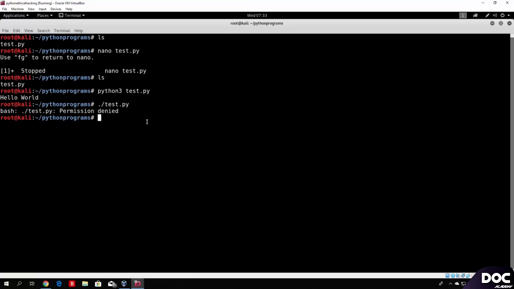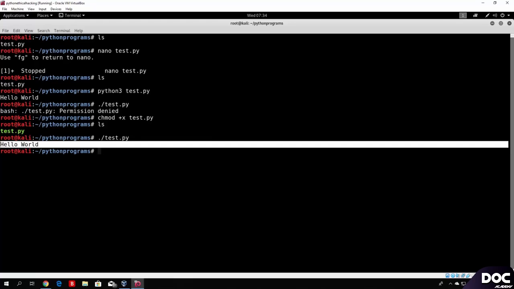So in order for us to make it an executable, we can just do chmod, which stands for change mod, and then +x. This +x stands for making a file an executable, which you will need to do for every file you code. And then you specify the name of the file itself, which in our case is test.py. So this command right here will make our file executable. If I press Enter and type ls once again, you can see right now we have the executable test.py. And this command, ./ and then test.py, should now work. As we can see right here, we are able to run the program, which just prints hello world.